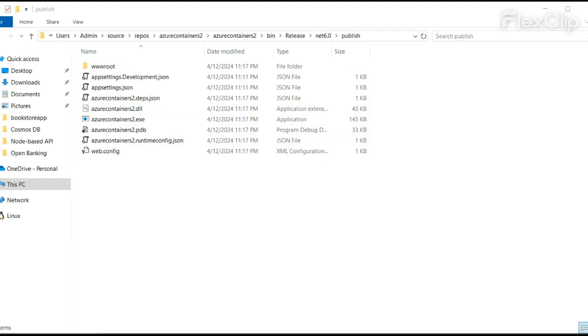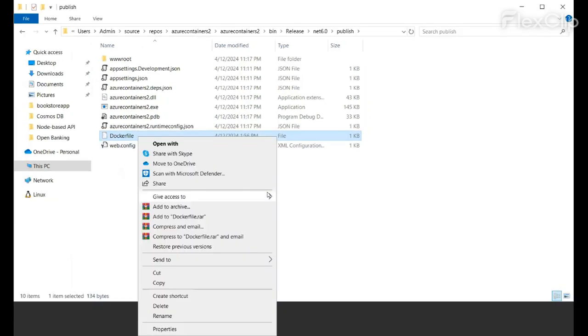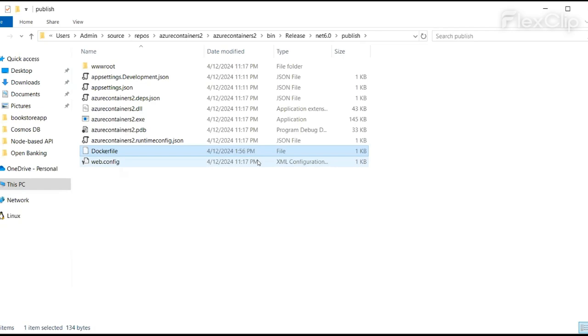I will obviously show you the contents. Let me open the Docker file so that we can see what we have in there and what it means. Let me stop sharing and I will reshare the opened Docker file.